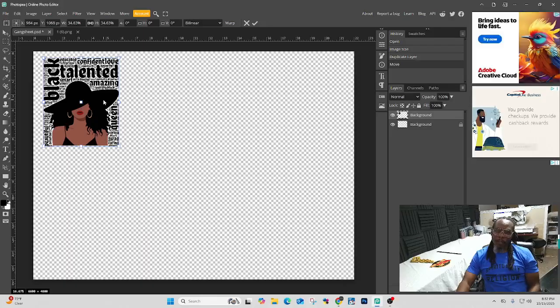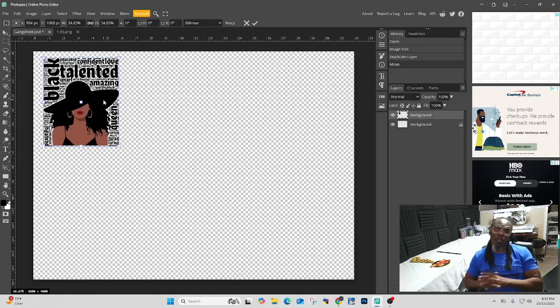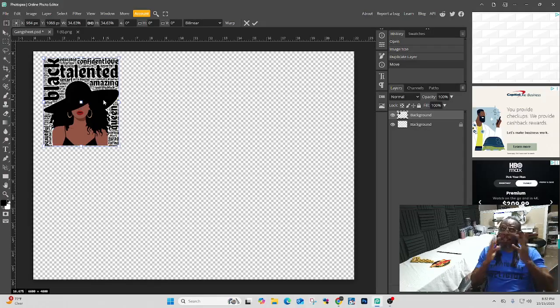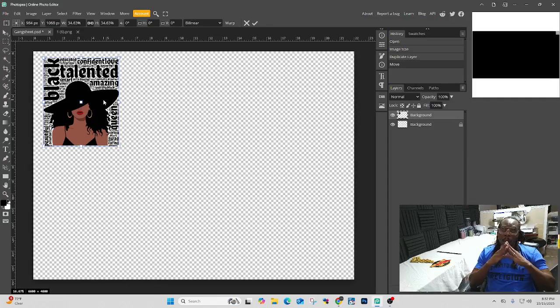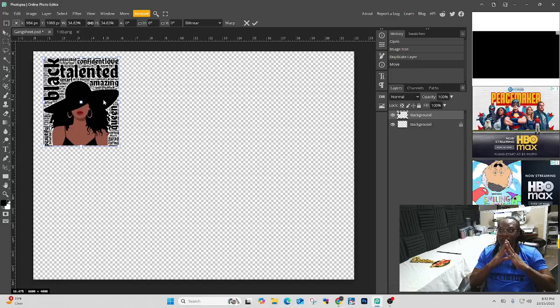So in this business, you have to know how big you want the design on a shirt. That's not the printer's job to figure out how big that design is supposed to be. You're the one that's creating the shirt, so you're the one that's supposed to know, hey, I want this design to be 10 inches wide on my shirt, 11 inches wide, or 12 inches wide.